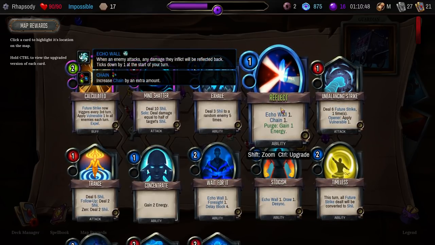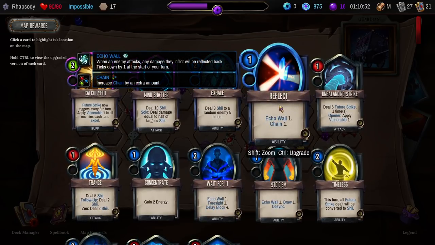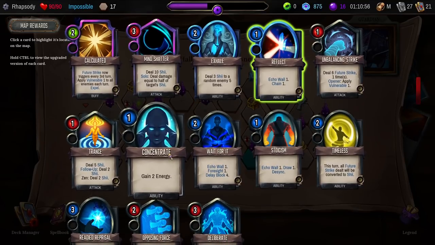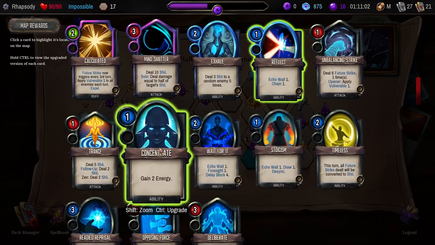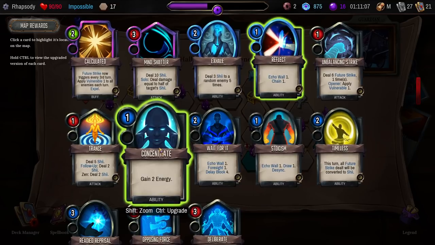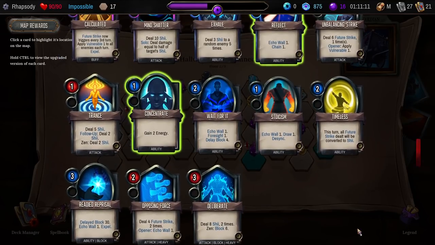Reflect. Oh my god, this can be purged to gain an energy. It also has Echo Wall Chain. We're going to get Reflect and put that in the deck. Clicky, clicky. Concentrate, gain two energy. It's one of, if not... well, it's a big claim to say one of, if not the best card right here, but damned if it doesn't look pretty damn good.